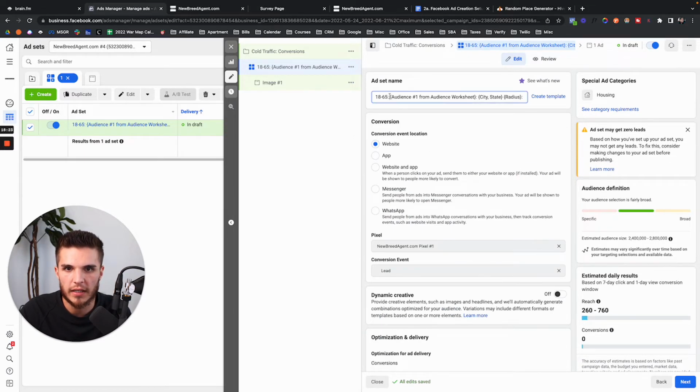So this is good. I'm going to show you how to name this. So we're just going to do real estate interest batch, because it's just a batch of different interests. And then we did Phoenix AZ 15-mile radius. And then I just delete this from here. So these are just little codes to tell me what to put, and then ad angle is going to be our Phoenix homes list.